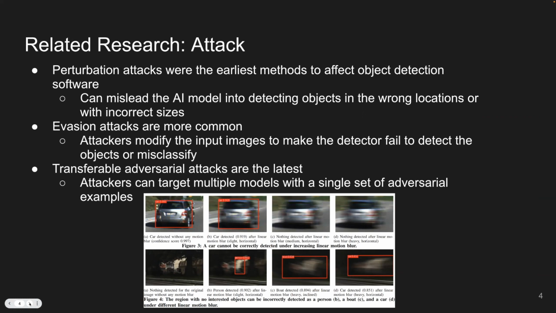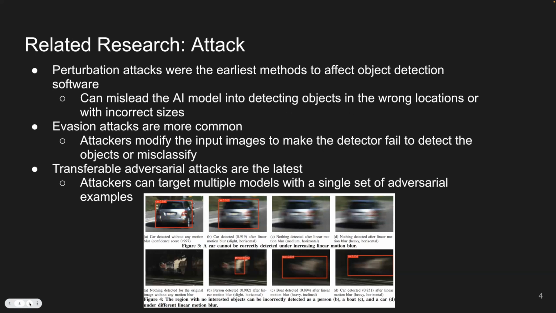And actually, since 2014, researchers have demonstrated that small perturbations to input images can cause object detection models to misclassify them with a high confidence value. So for example, in figures 3 and 4 below, we can see varying degrees of motion blur added to a picture. And when the image is passed to the object detection model, it actually begins to misclassify as a person or a boat, to eventually no detection at all.